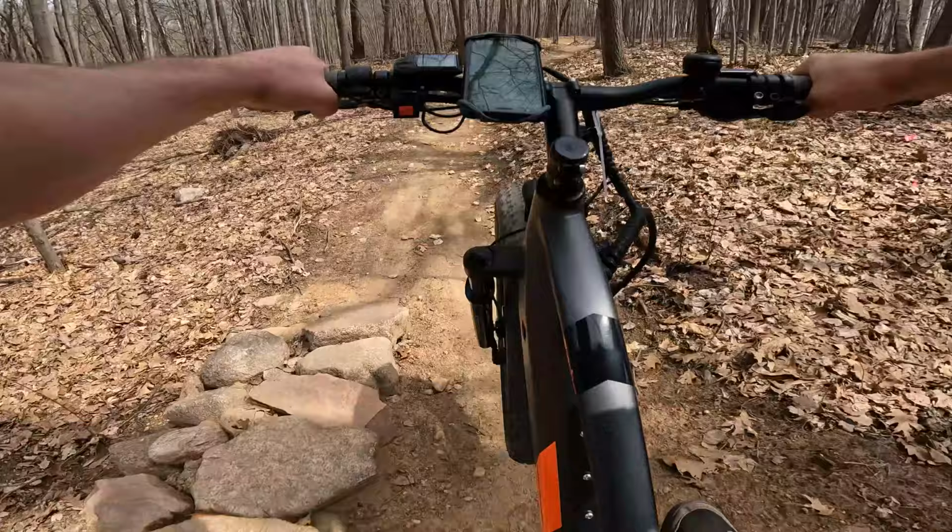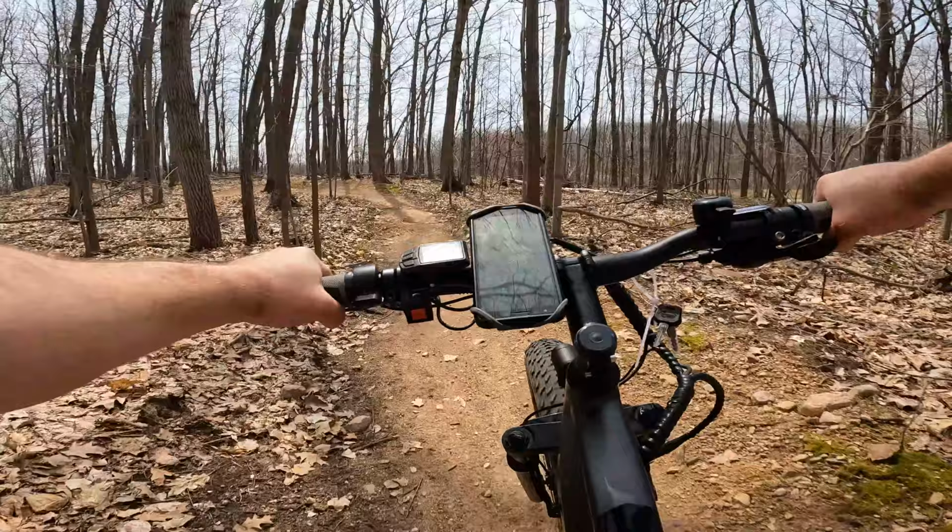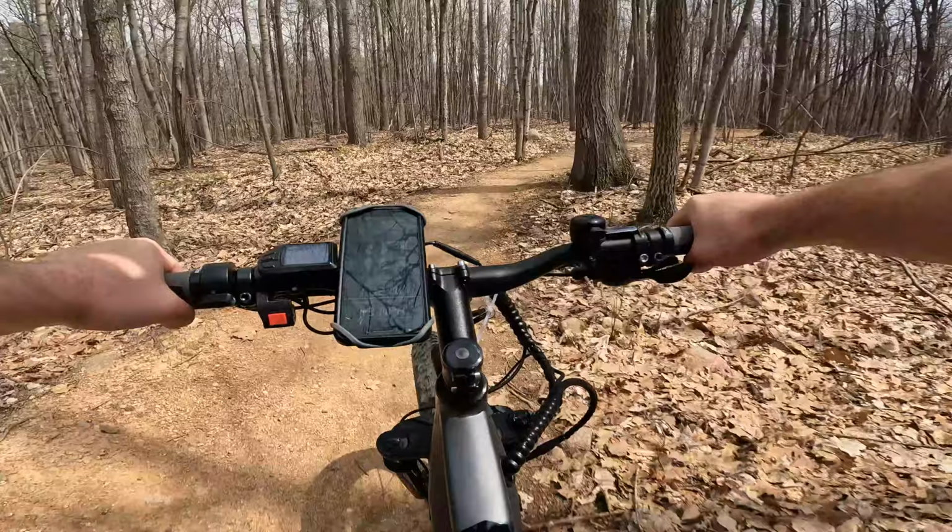Little bump there. Euro handles it with its dual suspension like a pro. There we go. And a little bit of brake into the turn, and then you can just kind of pedal through it to get you out of it. It's really handling this track like it's nothing. Man, is it fun.